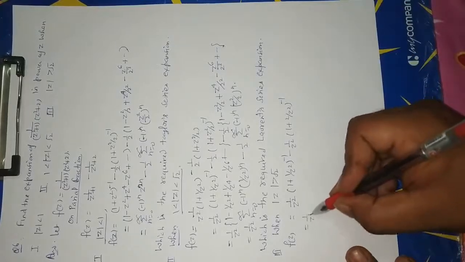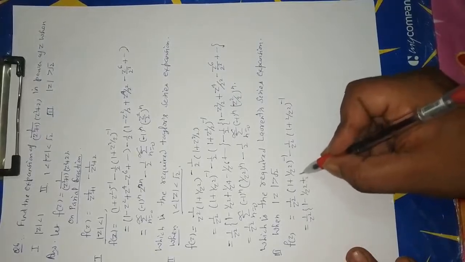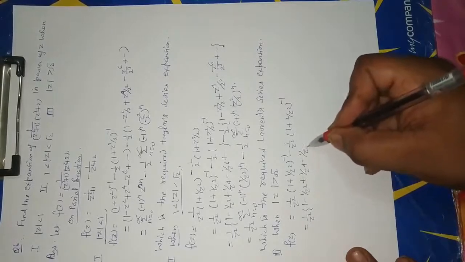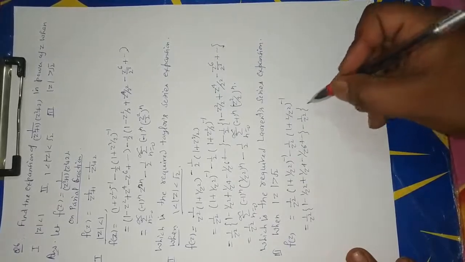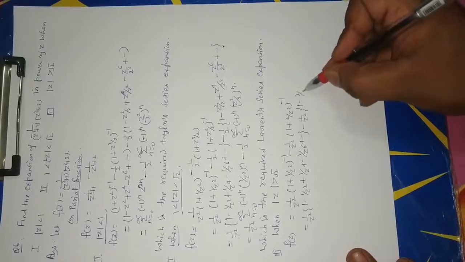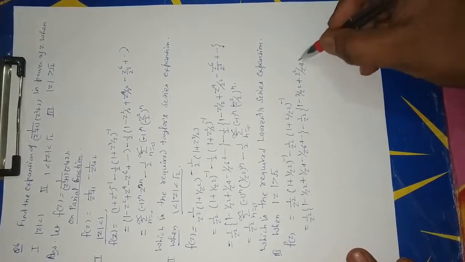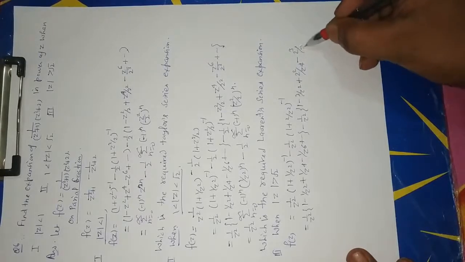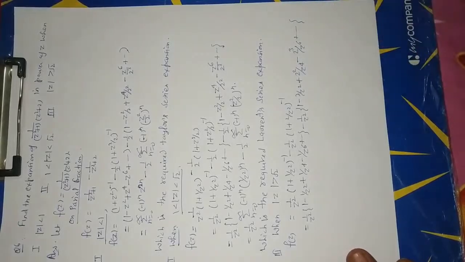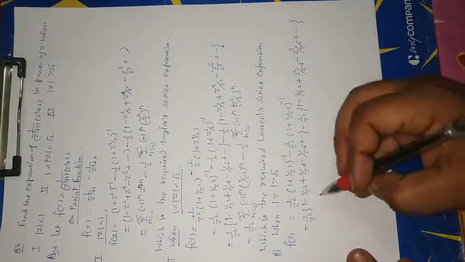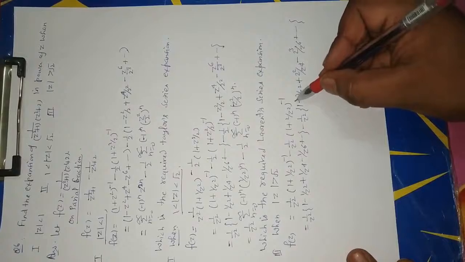This is equal to 1 upon z square, expand binomially: 1 minus 1 upon z square plus 1 upon z to the power 4 minus 1 upon z to the power 6 plus up to, minus 1 upon z square, 1 minus 2 upon z square plus 2 square upon z to the power 4 minus 2 to the power 3 upon z to the power 6 plus up to infinite number of terms in the expansion. Now the first term 1 upon z square is cancelled by the first term of the second series.